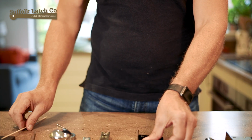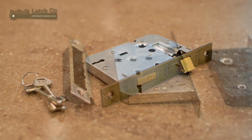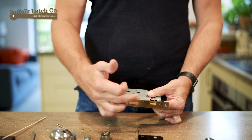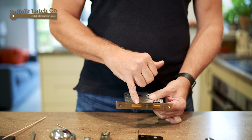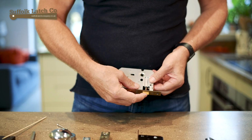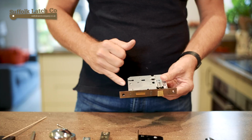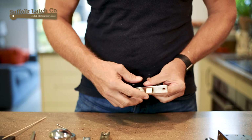Right, going on to the next type in our range. This one here is a 3-lever mortise lock. Obviously got keyhole, standard key, you can get these from Timpson anywhere. These come with 2. With all these particular products, you can reverse the way this sits. We've had quite a few phone calls saying, yeah, I like the catch, but it's the wrong way around. Well, inside here you've got a little thing which slides across, and you simply push that in and then turn it round and then realign it with the hole at the back here, and it comes through. So you then got a left or right hand opening. If I look at this one here, the cheaper model, yeah, you pull it out, turn it, and fix it back in again.